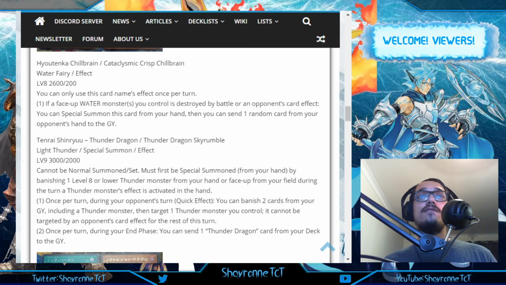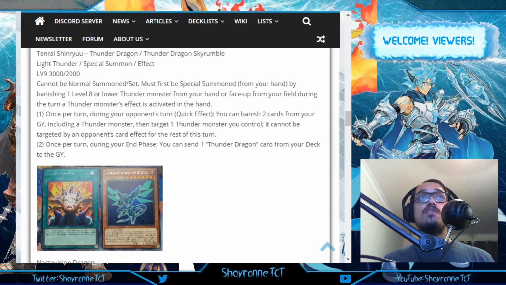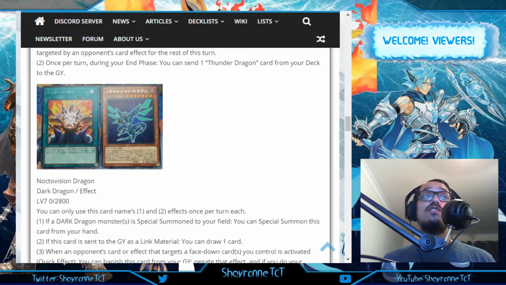Once per turn during your end phase, you can send one Thunder Dragon card from your deck to the graveyard. So again, another good effect. You can send Thunder Dragon Fusion to be able to banish it on the next turn to get another add, or just send a Thunder Dragon monster in general to add more cards to be banished, so you'll have more resources to banish off your fusions to save from destruction, and then have enough Thunder Dragon monsters to be able to banish off this guy's effect to add to the protection of your Thunder Dragon monsters. So very good support there, very good to see Thunder Dragons get support as well.